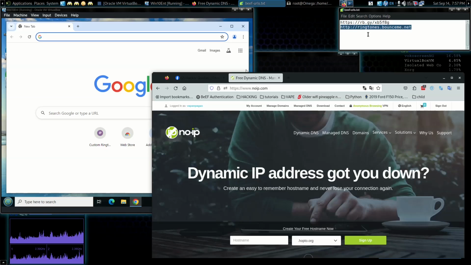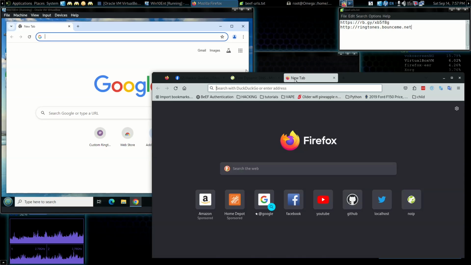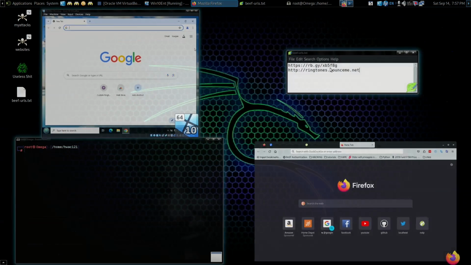We're going to do a pretend ringtone website where people can download ringtones, so we'll do ringtones.bounceme.net. That looks a lot more official. So we could send that to a victim for them to click on, which would redirect them back to our computer, to our server. So now, let me open up a tab here.